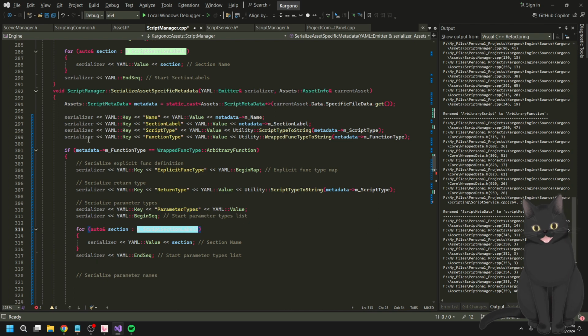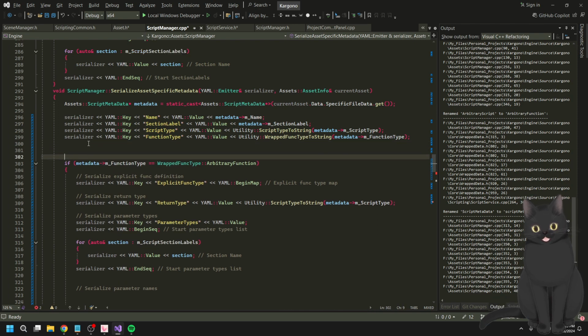Okay, and then we want to get this, so scripting explicit func type reference func explicit func def type is equal to metadata and explicit func type.